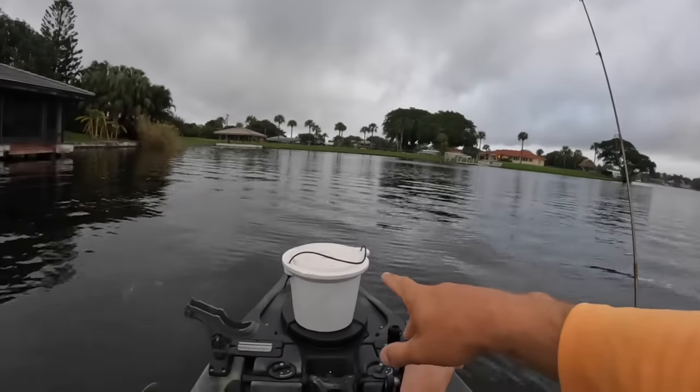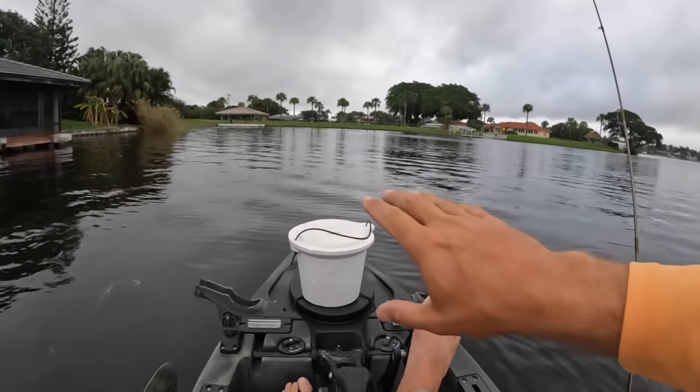Hi y'all, Justin with Kayak Catfish. Good morning from cloudy but beautiful South Florida. I'm down here on Lake Ida today. I'm on a South Florida road trip adventure this week. I have got a bucket full of live shiners. We're gonna be doing some live bait fishing for literally everything — peacock bass, huge bluegill, clownfish, other exotic fish. We're gonna troll with those live shiners, work these docks, shorelines, all the way around through here on Lake Ida.